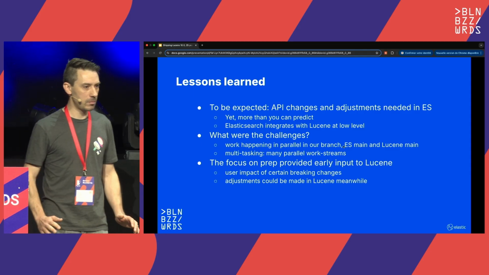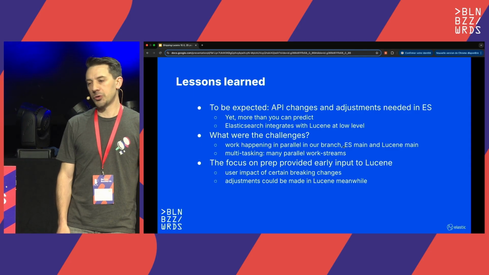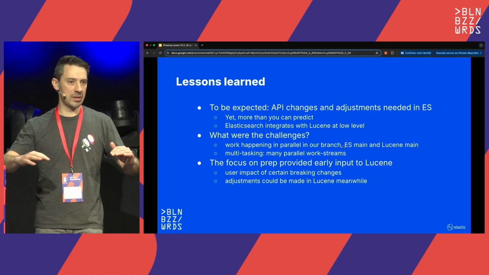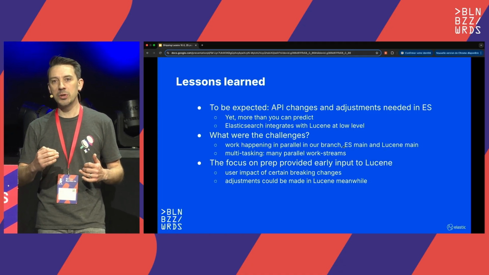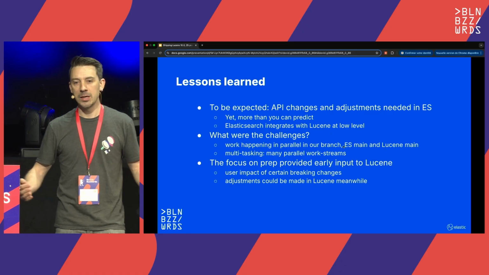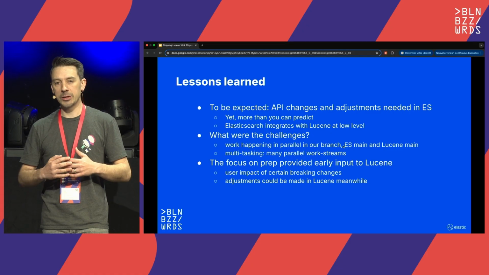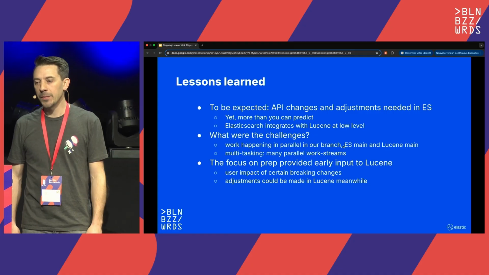That we knew there were adjustments to be made, but there was more. There's always more. And why? Well, this is maybe a lesson for all of the projects that need to upgrade to a Lucene major, but even more for Elasticsearch, because of how it integrates with Lucene at a very low level. It's not just about doing search, but it's about doing a lot of other things. Lucene is a library. It relies on it heavily for many different things. So the integration is quite delicate.